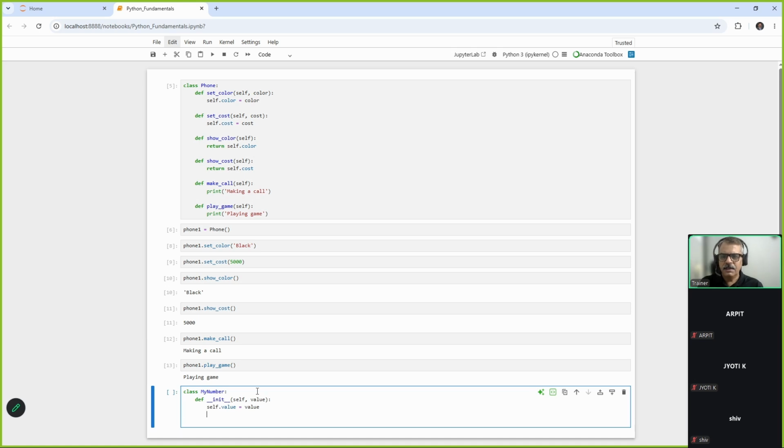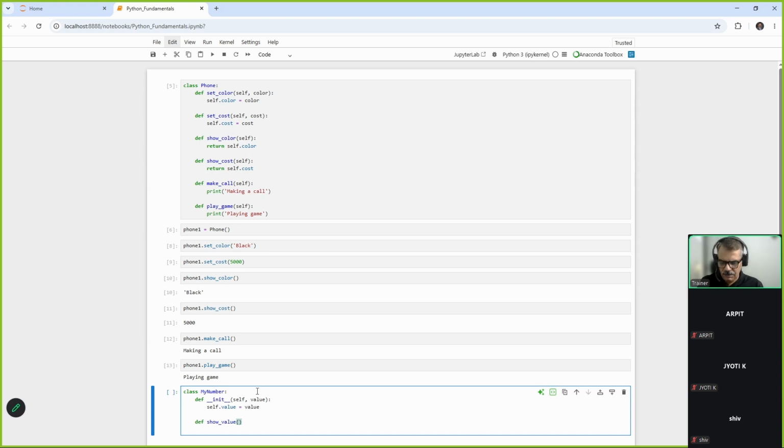Now create one more method, def, and let's name it show_value, and use the self parameter, return self.value.